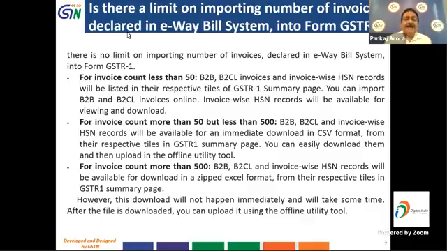But in case the invoice count is more than 500, then this data will be downloaded in a zipped Excel format from the respective tiles on the GSTR1 summary page. In such a case, it can take approximately 20 minutes to get the downloaded file in zipped Excel format. After this file is downloaded, you can upload it using the offline utility tool.